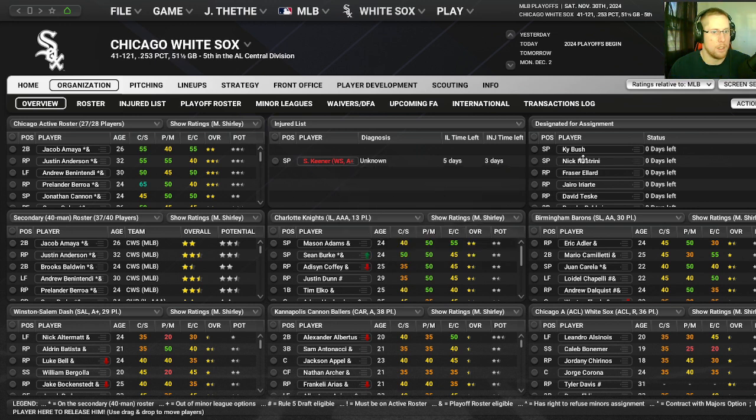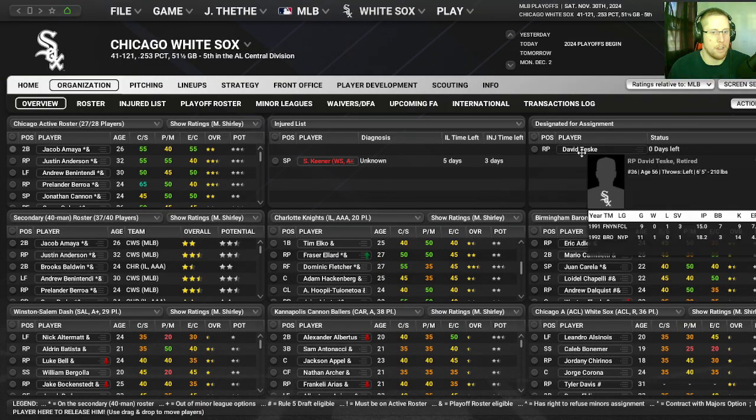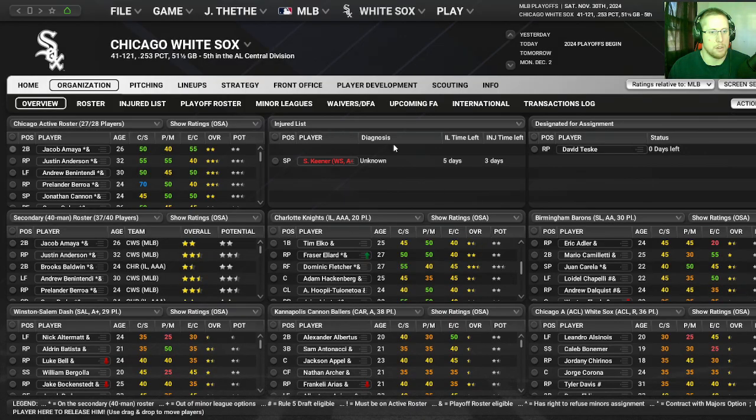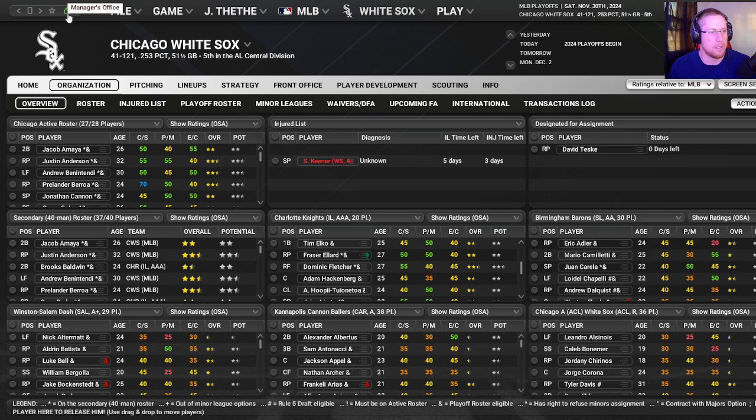Okay. So we have these guys designated for assignment, so we're going to go ahead and throw them in the AAA. And then we have, it did this when I've done a Guardians one as well. It has like a random person, so we're just going to turn him into a coach. I don't know why he's still there, or why it even glitches to have it there. Someone on the Guardians is like 100 years old, which is hilarious. So I don't know if that's just like an Easter egg that they throw in, but it is quite funny.